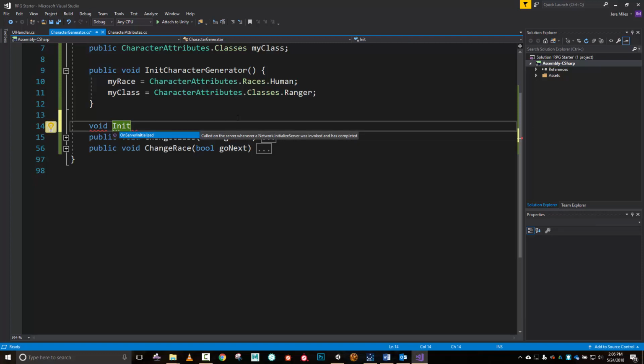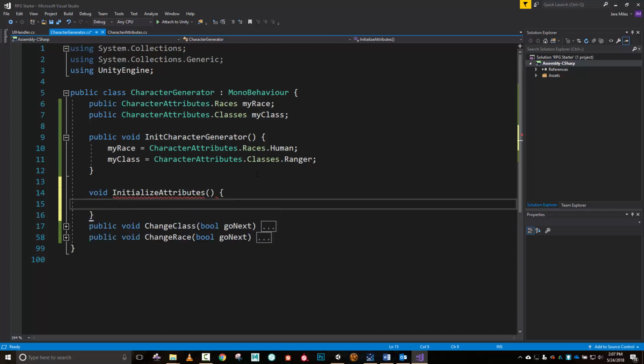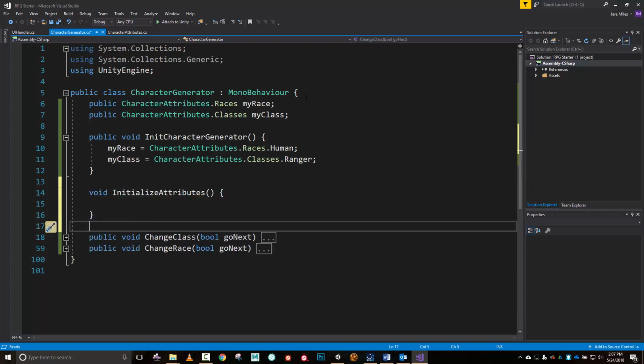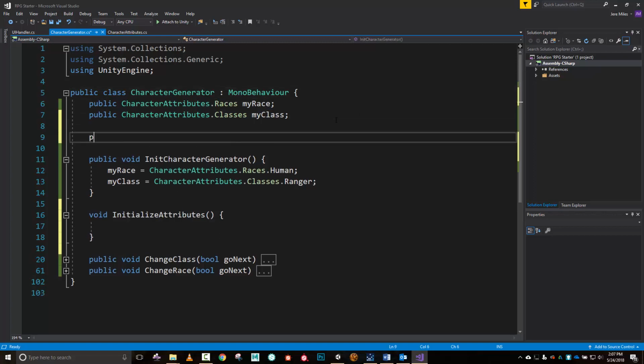Init attributes. Basically, the real purpose of this little chunk of code is to initialize a dictionary that's going to be holding my attributes to make sure that I've got things that I need. So I'm going to need a public dictionary.